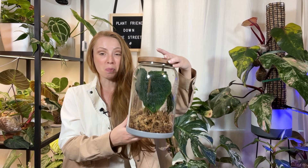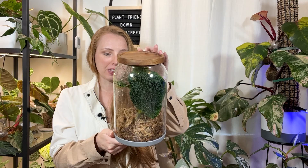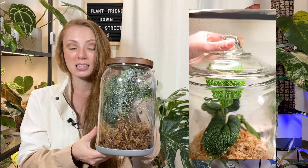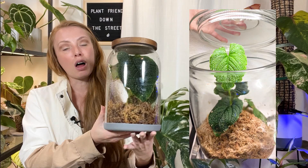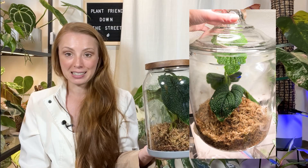The other issue with jars is that they're small. This is a one-gallon jar and it was not easy to find — I scrolled through Amazon for a while. As you can see, this plant is already outgrowing it, and it was even harder to find a two-gallon jar. So if you can get advice from someone who knows the plant well and they advise it's okay to give it very limited airflow, a jar might be a great option. There are lots of different types of jars — this is actually a food jar and I chose it specifically because I liked the wooden lid.